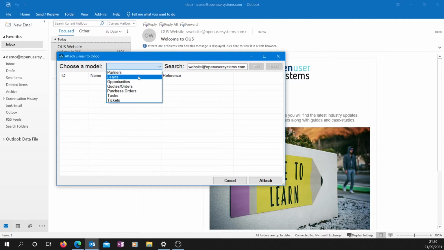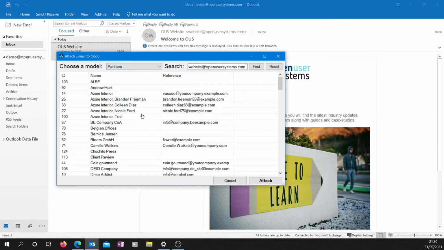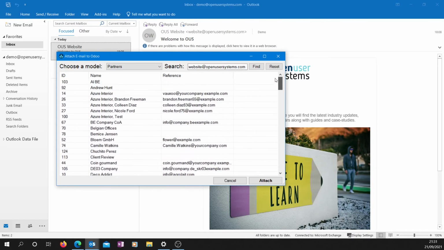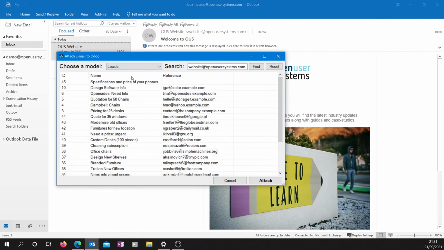This depends on the Odoo system that you are using as to which models and modules you have, and in this case all of the ones that are available are listed. So if I was to choose partners, you would see all of the contacts and companies in the system. If I was to choose leads, for example, you can see all the leads available.